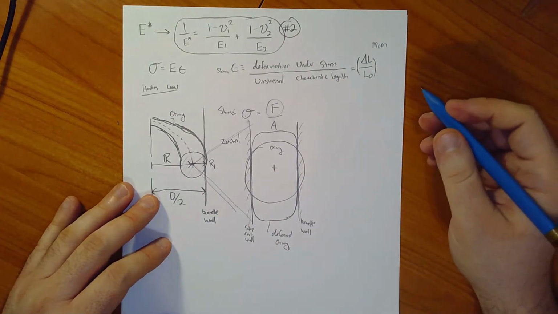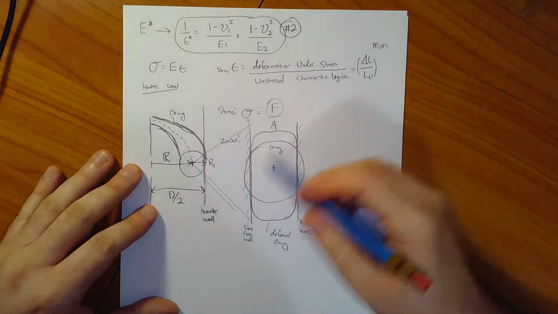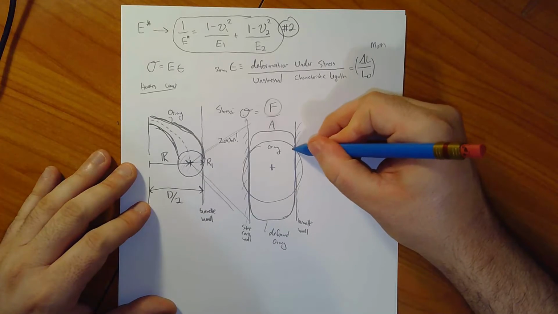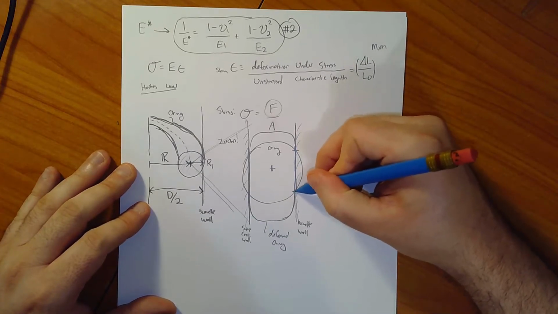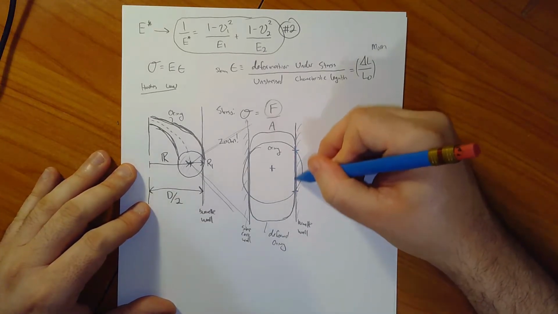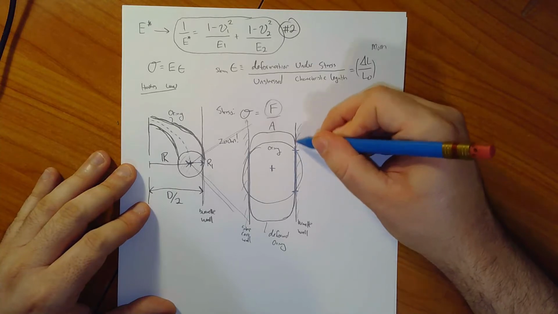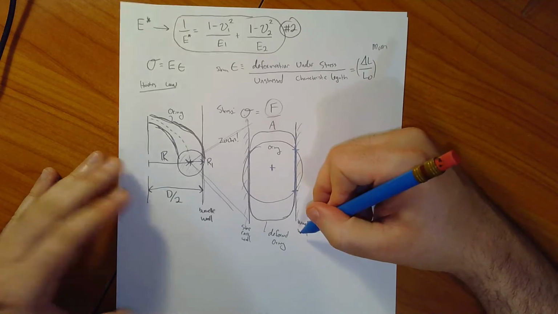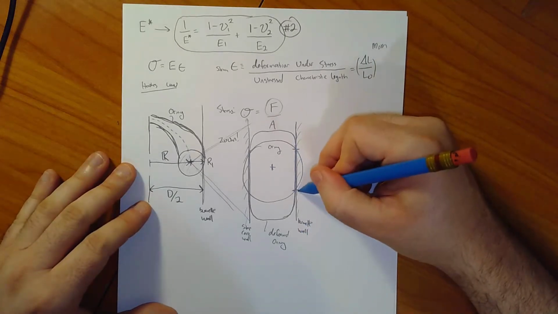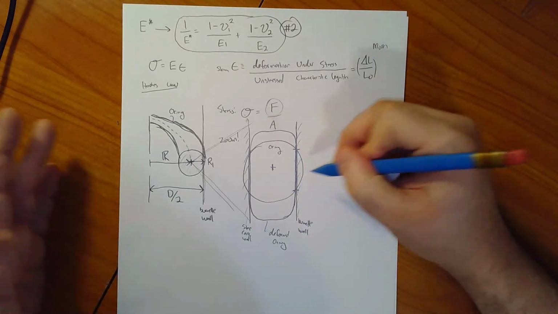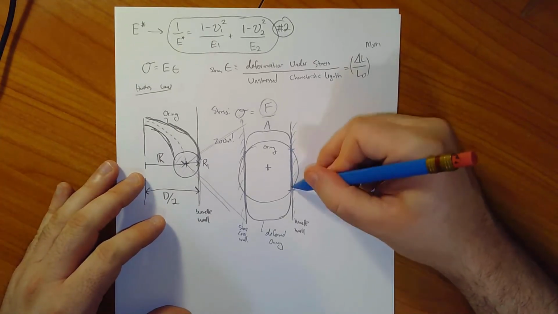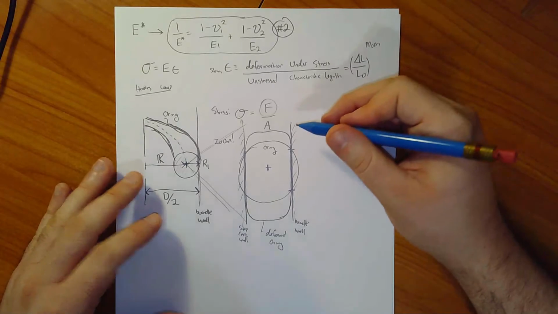Okay, and I can extract from this picture some geometry that will help me to figure out what this contact surface is, right? This is really what I'm after, is what is the area of that contact surface between the deformed O-ring and the Buret wall, because that's the area across which this deformation force is acting, that causes the pressure in this space that prevents the fluid from leaking through.